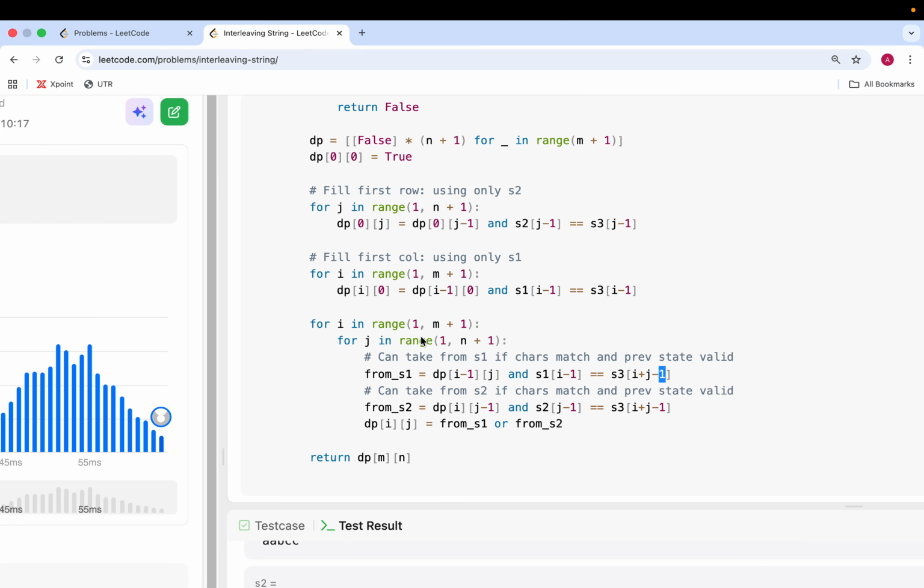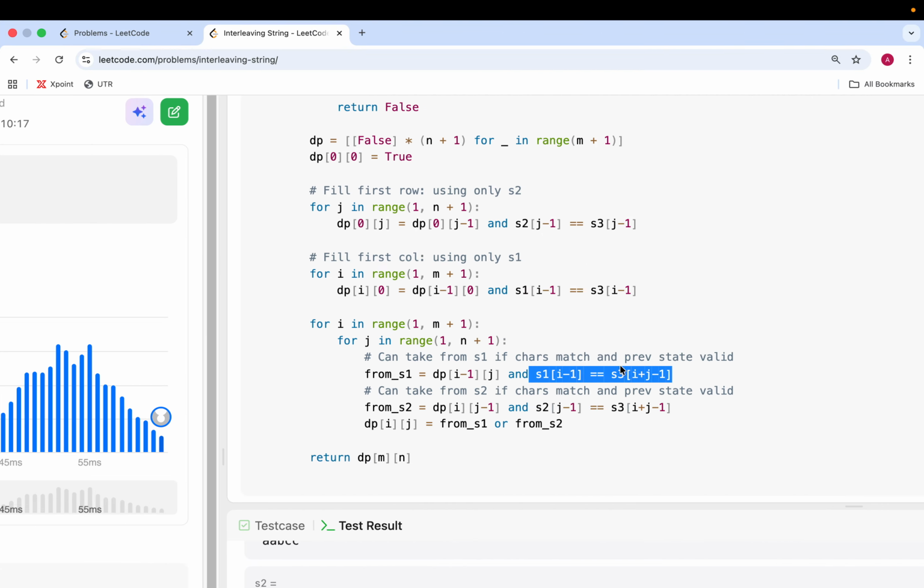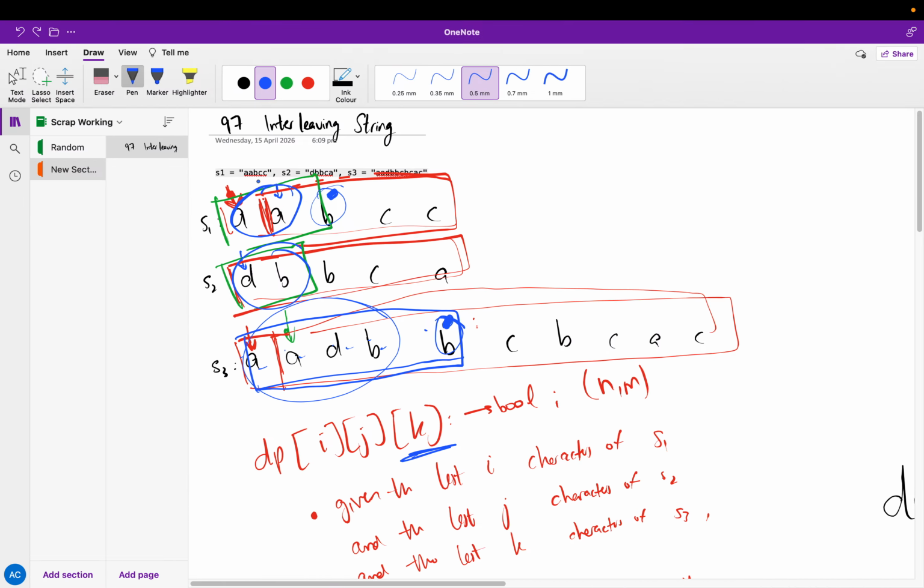So dp i minus 1, j, taking one less character, and they match. And then from S2, you can also try dp i, j minus 1 and S2 j minus 1. Same idea. So if instead I want to try this one, first these two need to match, and then we can try i equals 3 and j equals 1 because you have one less character. And now the k value will be 4 again, so 1, 2, 3, 4, looking if it matches.